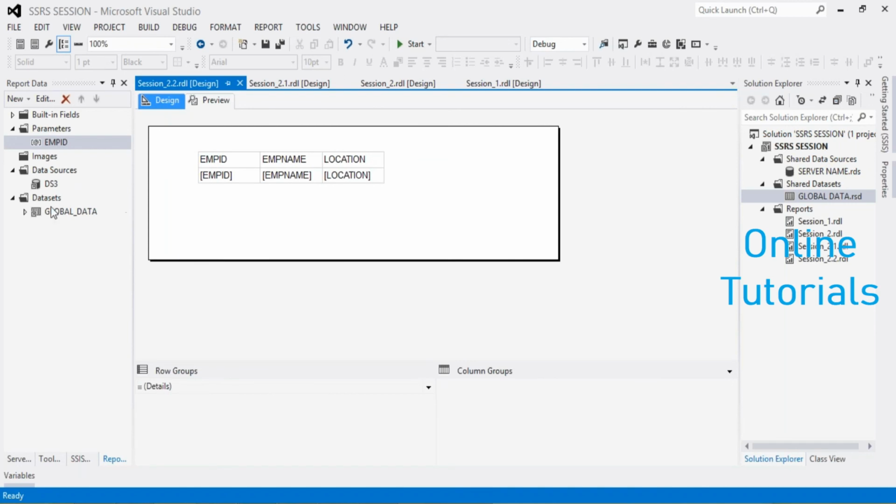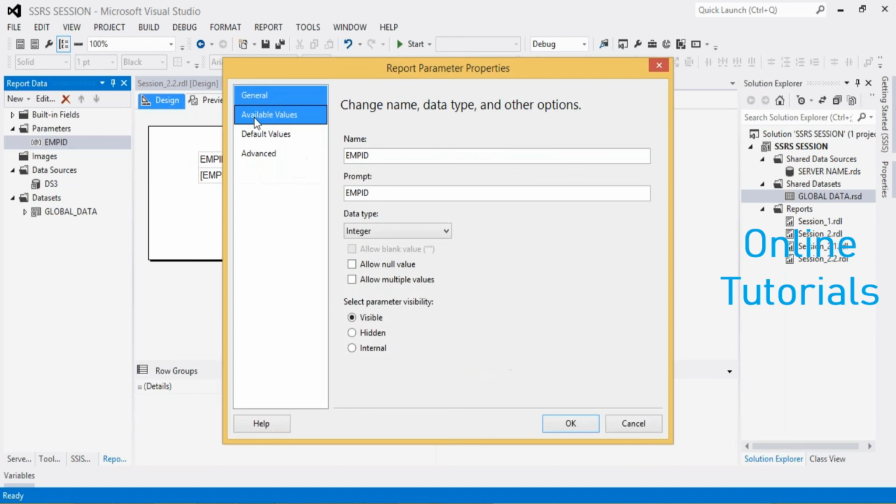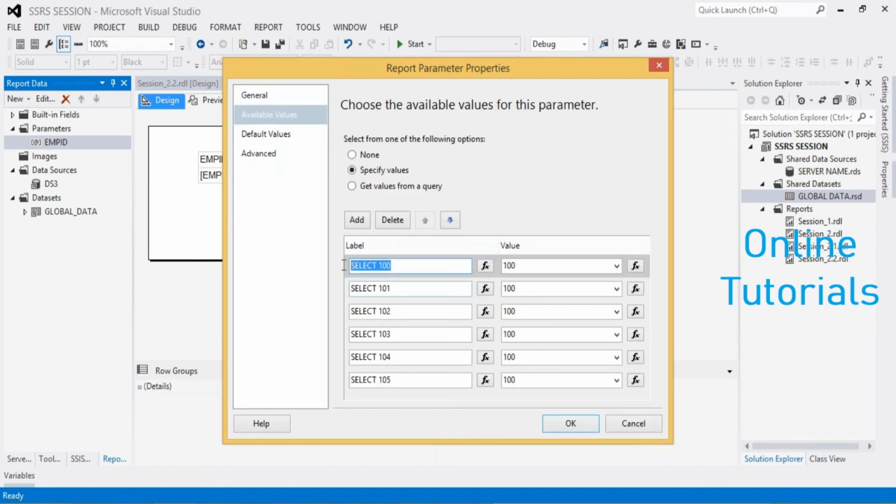Because in the available values, for Select 101 I'm giving 100 only, which means the value passed to the backend is the same. If we change the value, then we will get a changed result. It should be like this, but I have given the same value.